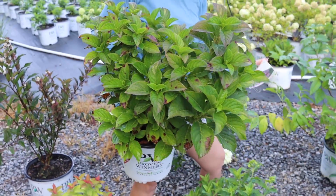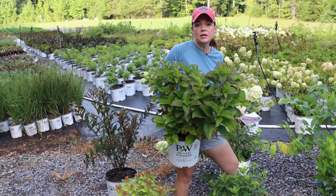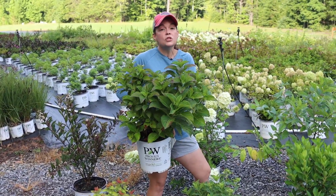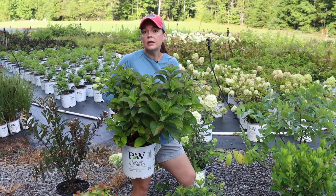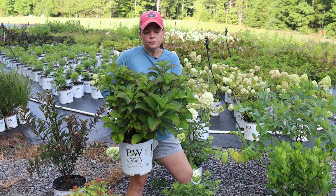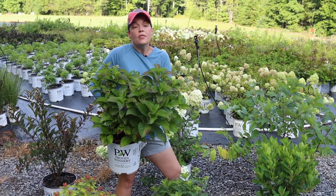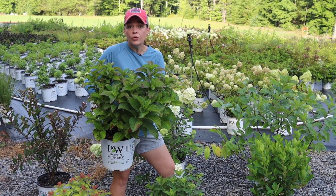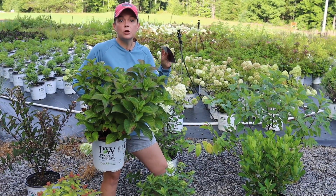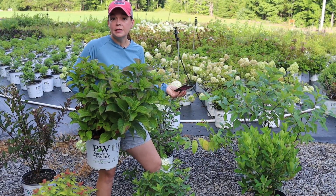You need to put it in a place where it can just grow and be happy, because these will be 2 to 3 feet tall and wide. So very manageable. Stick them in a spot where you can just let them go, like in Mama's case, right? She has nothing around that that's going to impede it. It is going to be a rebloomer, so it does bloom on the old and the new. That means if you get that late crazy frost and it burns the tips and the buds that are going to be coming, that's okay. You just lost your first flush, but it's going to come back and it's going to bloom again.